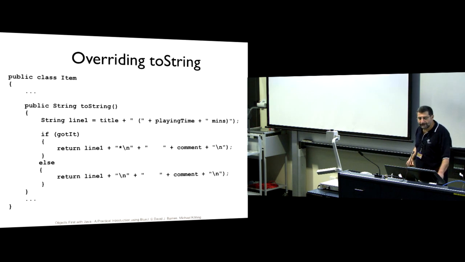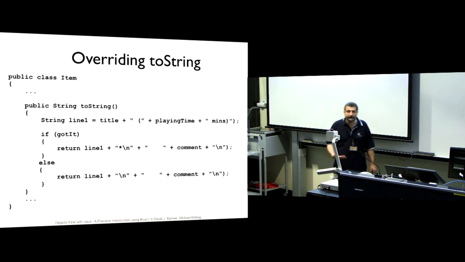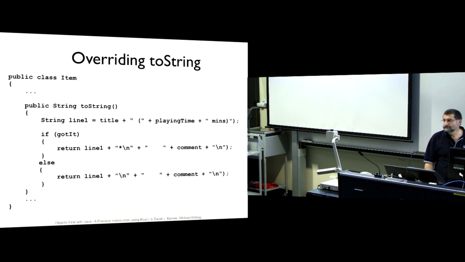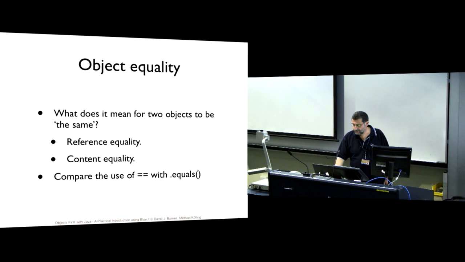Okay, so here's an example where, if we want to allow the normal print to work, we might create some string. There's a Boolean that says if I own this item, maybe I'll print one thing, and if I don't own it, I'll print something else. So when that method gets called, it returns a string, and that's what print will end up outputting.